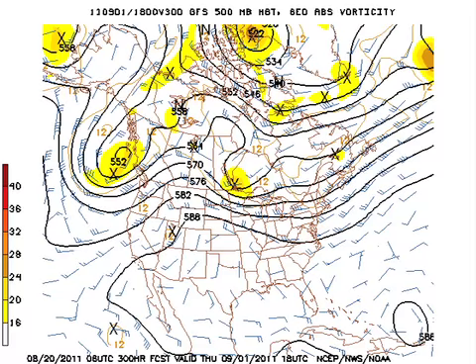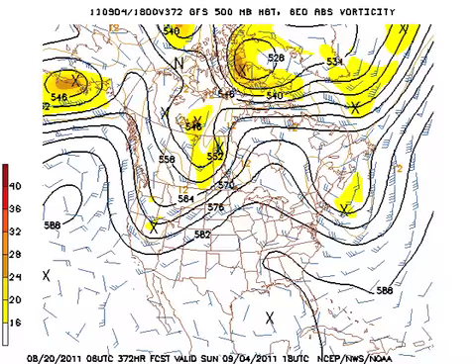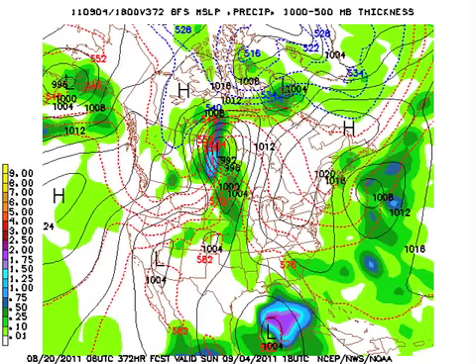Going way out into Voodoo territory, it looks like we stay relatively under the ridge extending from Arizona across to Georgia and the Carolinas on the 1st of September. When we get to the very end of the period, we've got a big ridge — but notice the little X in the Gulf. Under that, we have something. Mischief. So it looks like, as you would expect, August and September are very active in the tropics — that's when the activity peaks — and it looks like we're heading that way.